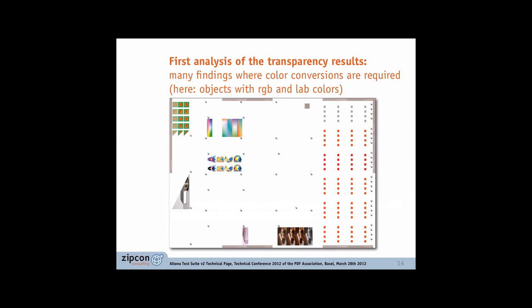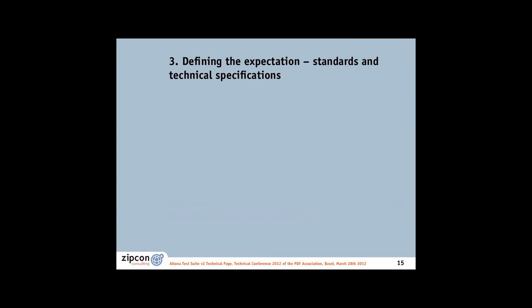And we saw that in many cases where we had findings, there was color management involved. In this case, what you see here are objects on that page that are colored in RGB or LAB, and some of the patches you saw before had errors, like the characters here, or in this case, exactly these smooth shadings that were not properly rendered. So there seems to be something in conjunction of transparency on the one hand and color conversions needed to process that transparency properly. So that was that intermediate finding.